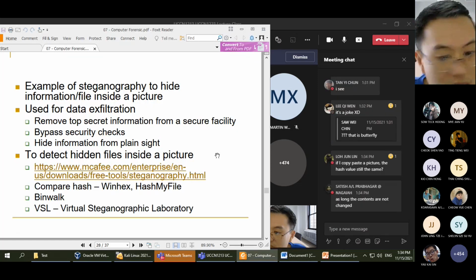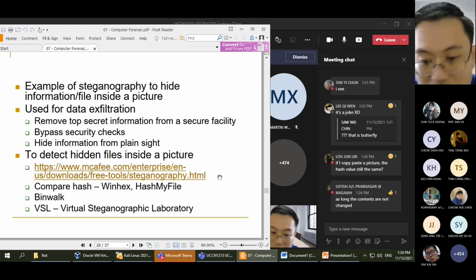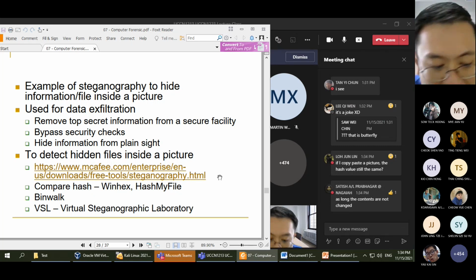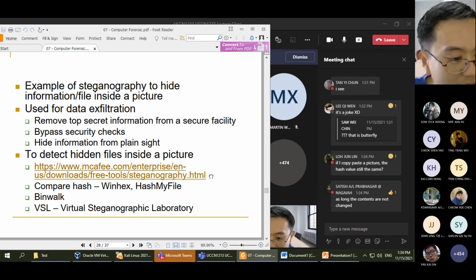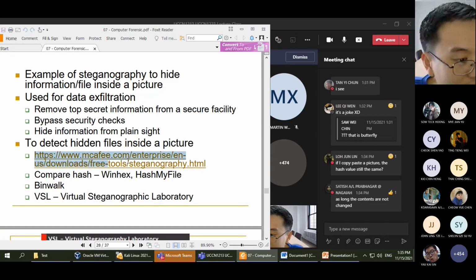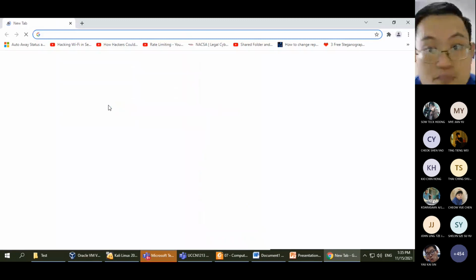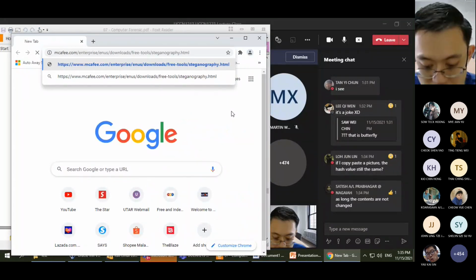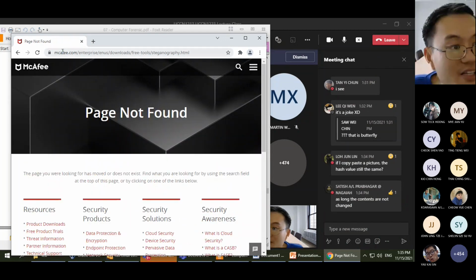Another way: I found some other tools to check whether there are possible files hidden inside with steganography. This is one of them, a web page. Page not found already, so fast.